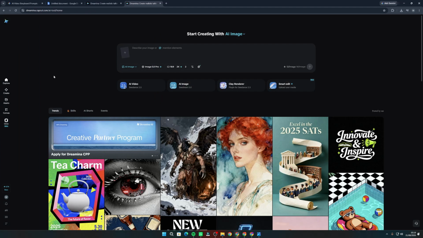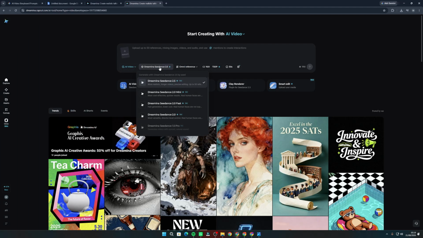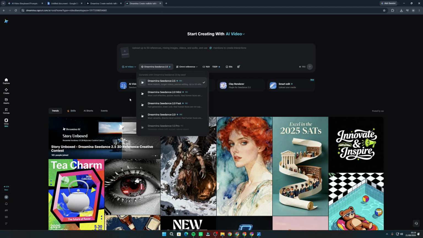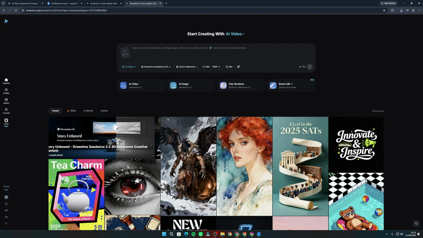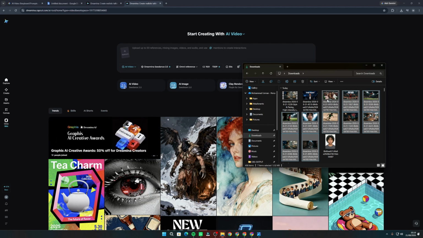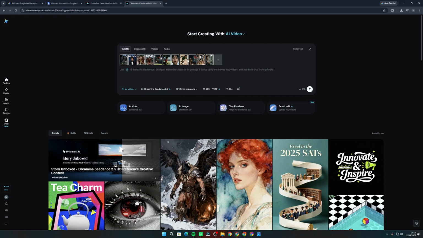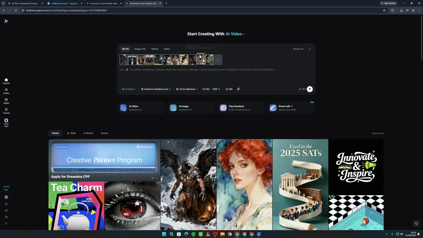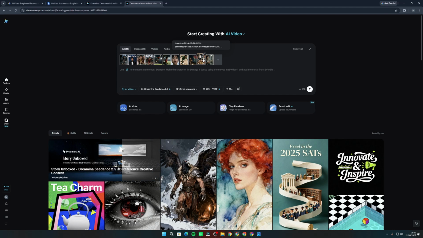Okay, so once all of your images are downloaded, the next thing you need to do is come back to the homepage of Dreamina, and now instead of AI image, you need to go to the AI video section. And then now you can see we have the new model option, which is Dreamina Seedance 2.5, okay? As soon as I click on that, for the reference image, you can select all of your images that you downloaded with Dreamina AI and simply drag them to the reference section. And take a look at this, you guys. Now all of your 11 images are pasted over here as reference, and not only that, you can upload up to 50 images and it will do that absolutely perfectly, you guys, okay?